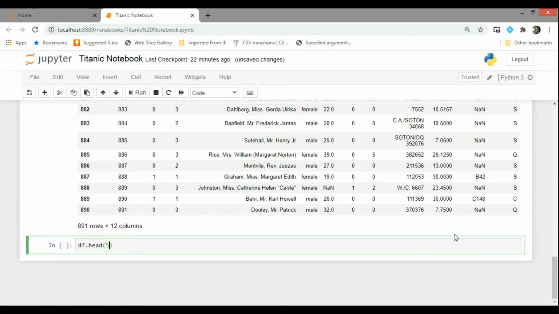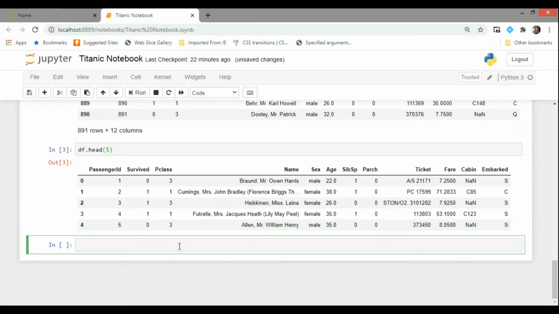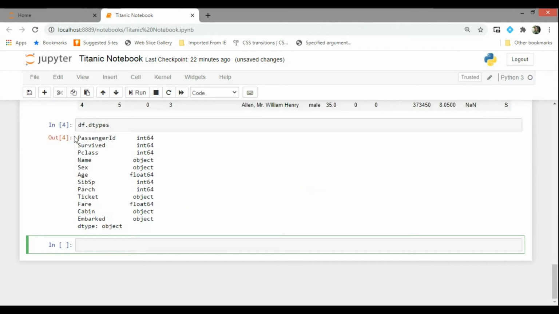Now you can see df.head(5). So you can see the top 5 rows, and indexing always begins from 0, so it says 0 1 2 3 4. Then you can write df.dtypes, and when you type df.dtypes you can find the different types of data.